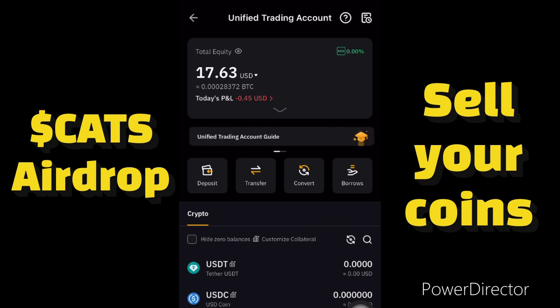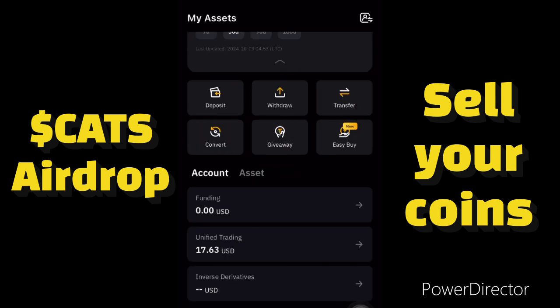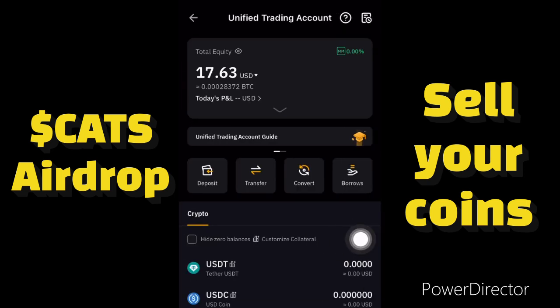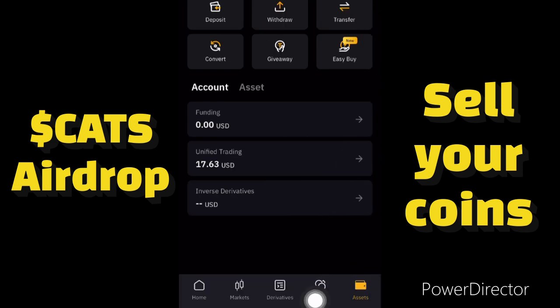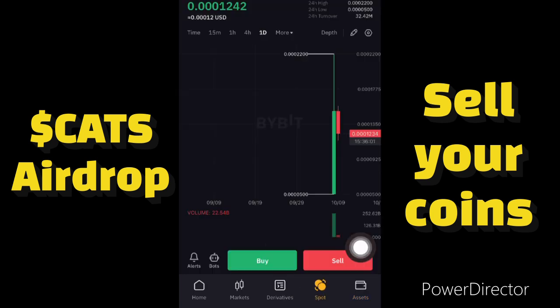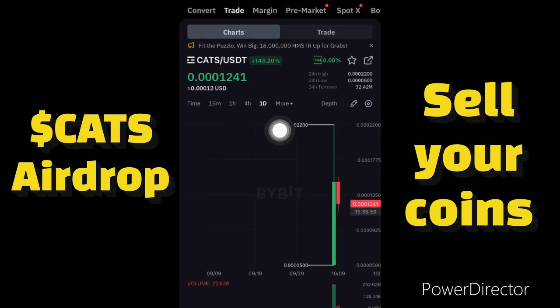Let me show you how you can sell your CAT tokens. When you get the money here in the unified trading, you can just click on this spot. You click on spot, then you make sure this is on CAT pairing USD.